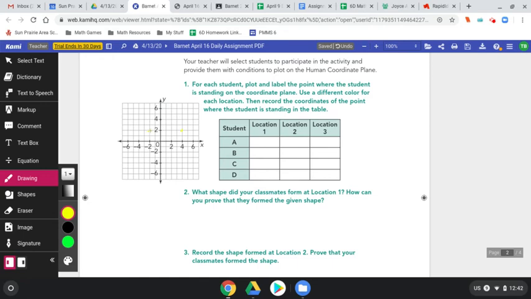I'm going to do one at -4, -2. And I'm going to do one right over here at 4, -4.